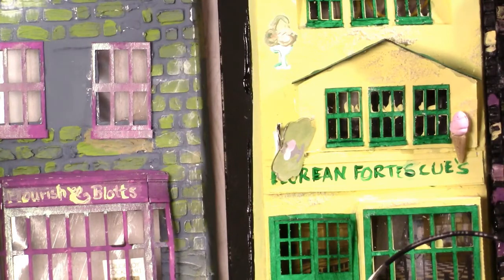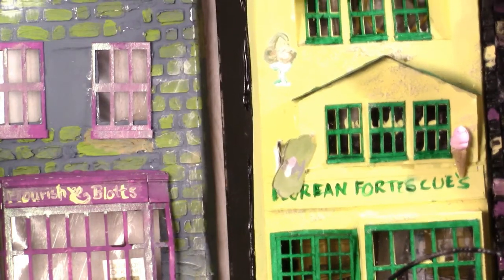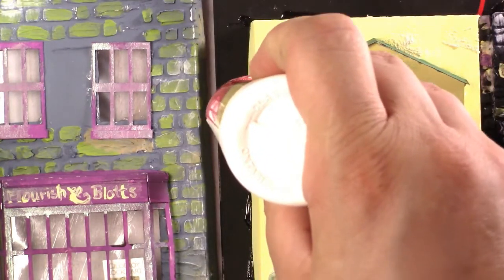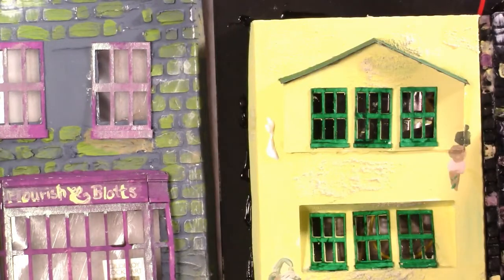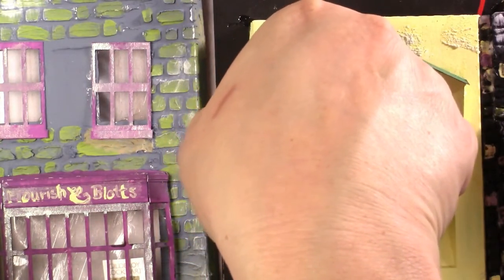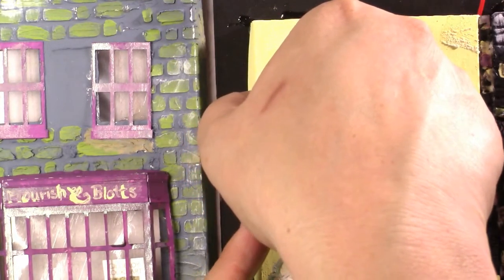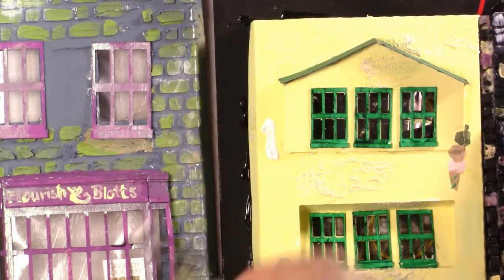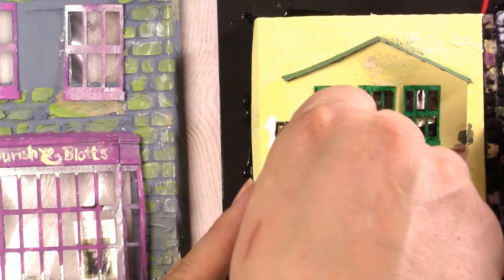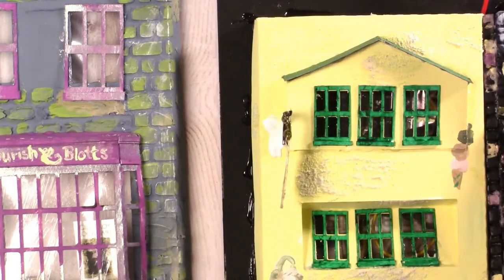Let's go ahead. We'll put it right here on this side. So let me move you down here a little bit. A little bit further. Okay. So you run a bead of glue right there, and then you stick the sign in the glue. You hold it there just a second. If you get a thick glue, it shouldn't take long. If it's taking too long, you don't want to hold it anymore, just grab something to lean it up against. Or for this one, you could put it right up against this side of this building here, the windows. That would work too.